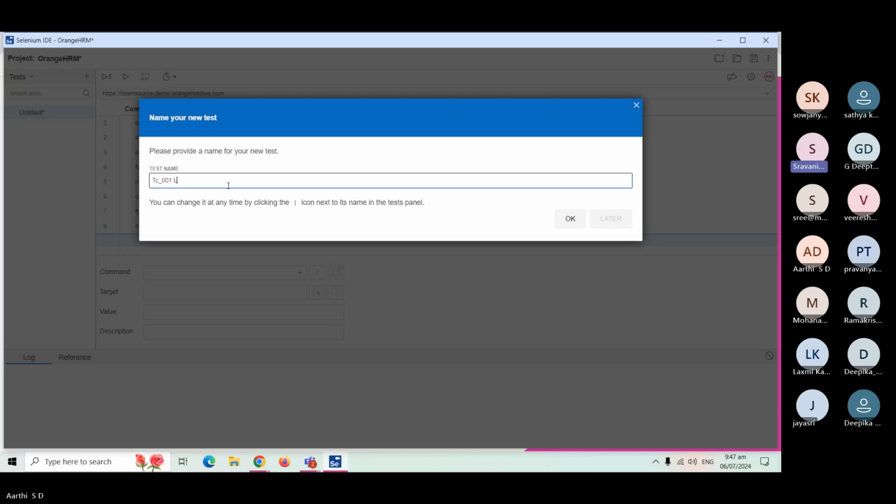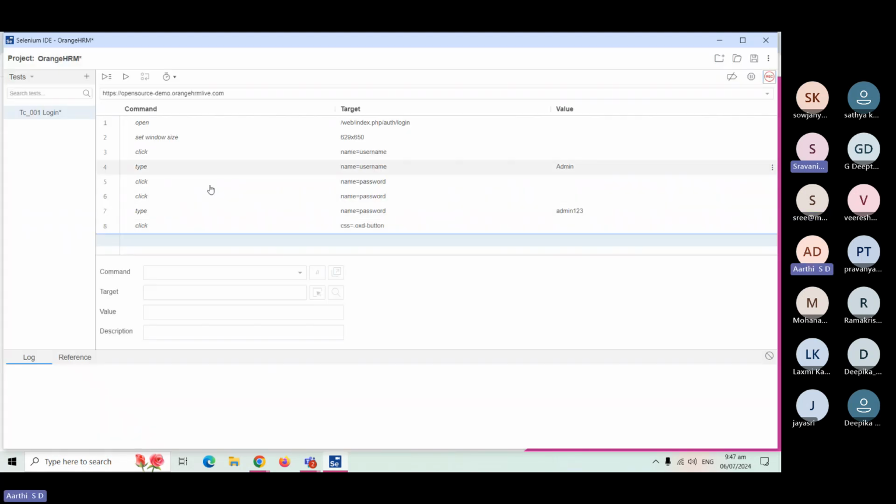When we raise a defect, we can show it to the developer for reproduction. But this has its own drawbacks, because, of course, it has its own advantages, but we can't show the reports. We can't give it in a presentable manner. This also has reports, I guess. But we can't every time go and record and play back and show the results.